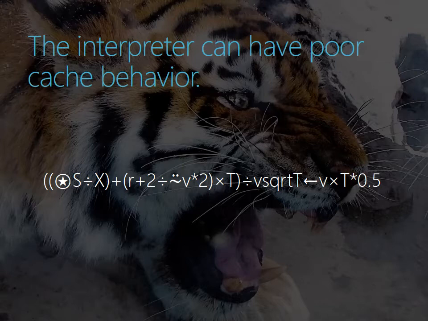However, this is a line taken from an actual benchmark in APL, and you can find the Black-Scholes code for this in some of the classic APL papers. But this benchmark doesn't run very well because we have a number of things here that really mess us up. One is we have these multiple uses of variables here, and those variables are large vectors. And those large vectors get traversed once for each one of these calls, and they get traversed all the way through. And then you'll notice that all the rest of the operations here are just scalar operations. So really, there's absolutely no reason to traverse the vector multiple times throughout the course of our computation.